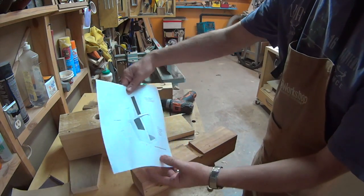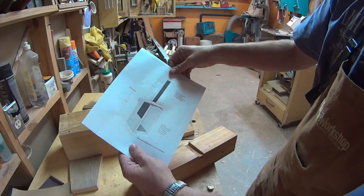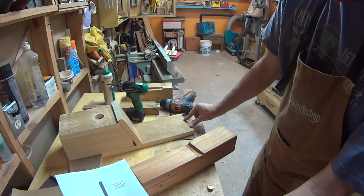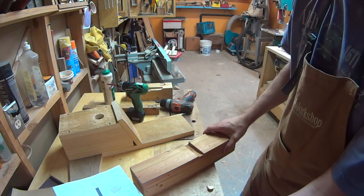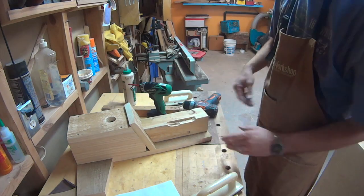Now the nose cone, this is the back side of the plan, for the nose cone is an awkward shape because it's 3 inches wide where it meets the birdhouse roof, and I've got it 1.5 inches wide up here, and I also have it sloping like that, so it's going in on 3 sides, plus you want it to match up here. And here I cut actually a different board at 22.5 degrees.